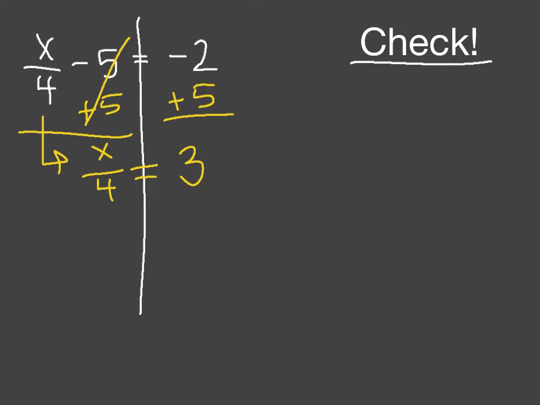And now what I have is x over 4, which really means x divided by 4. So the inverse of divide by 4 is going to be to multiply by 4. And I need to do that to each side. Now my x can be by itself and 3 times 4 is 12. My x was isolated, so here's my answer.